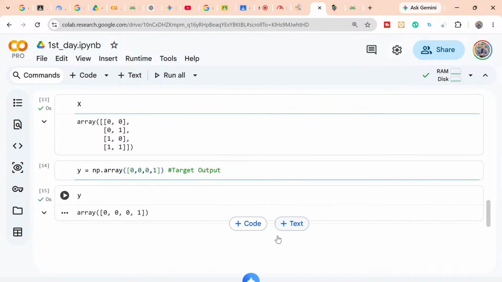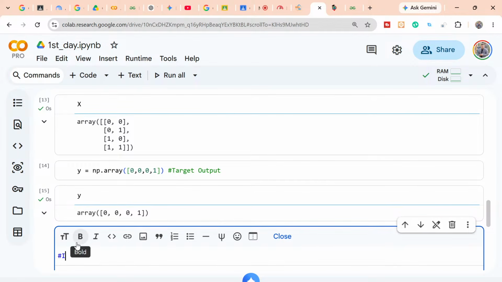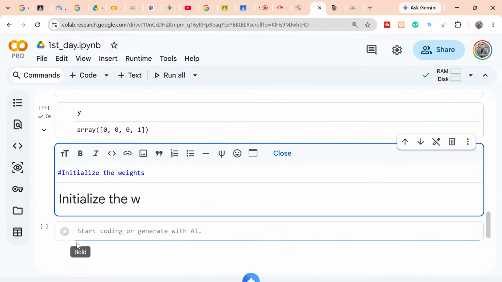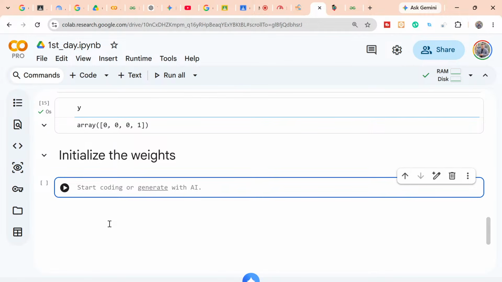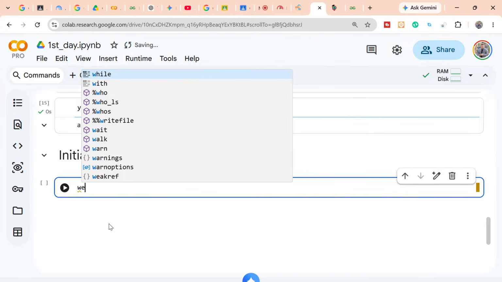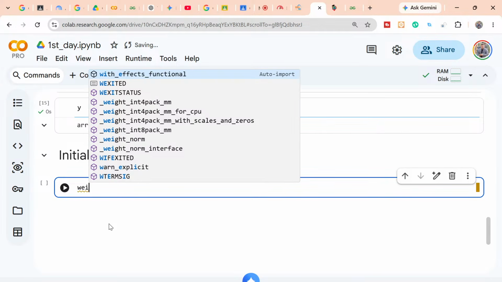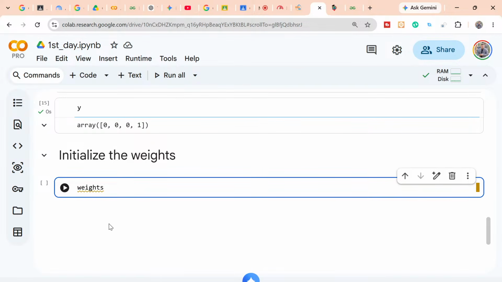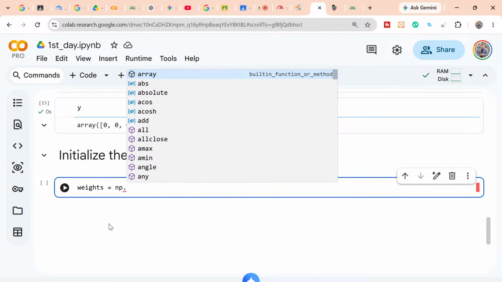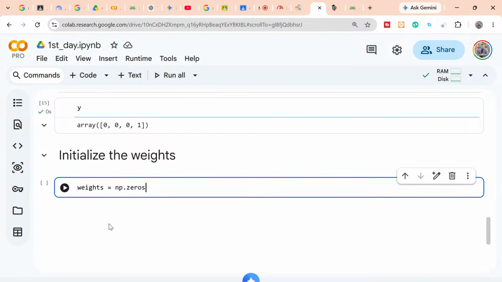So now we simply initialize the weights. We take a variable, weights, and I call np.zeros.